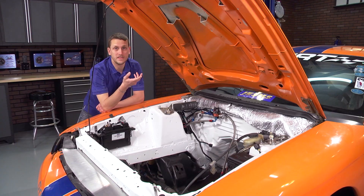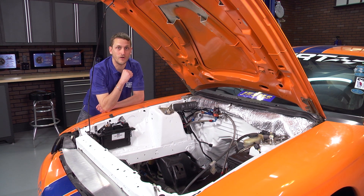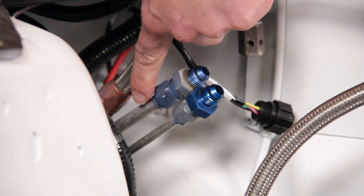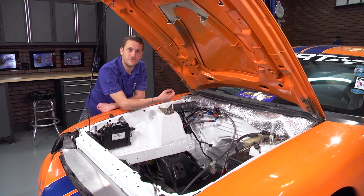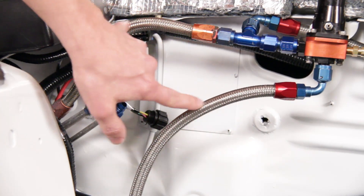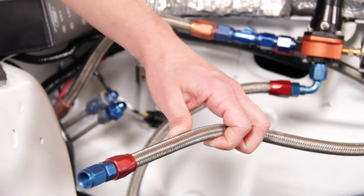We're not 100% with that — we do want to get it inside the car. For the fuel system, we mounted our regulator over here on the firewall, took the factory fuel lines, cut them down, and put a compression fitting with AN adapter so we could run braided line. We have the braided line run over where it's going to connect to the fuel rail.